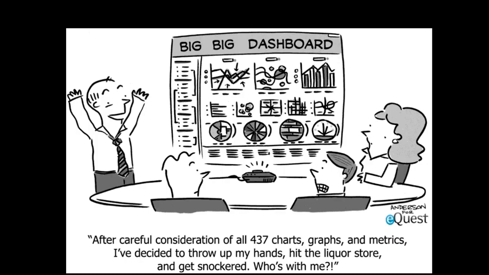People talk about the complexity of what you monitor, and I thought this was a good illustration. This guy's pointing to this big dashboard that he has up with all these graphs and charts and diagrams, and says, after careful consideration of all 437 charts, graphs, and metrics, I decided to throw up my hands, hit the liquor store, and get snookered. Who's with me? And indeed, it can seem that way as well.